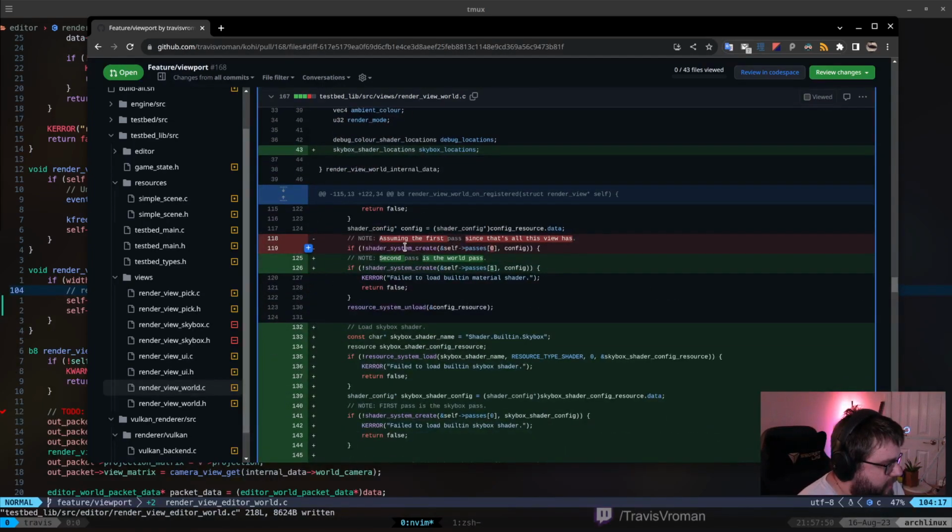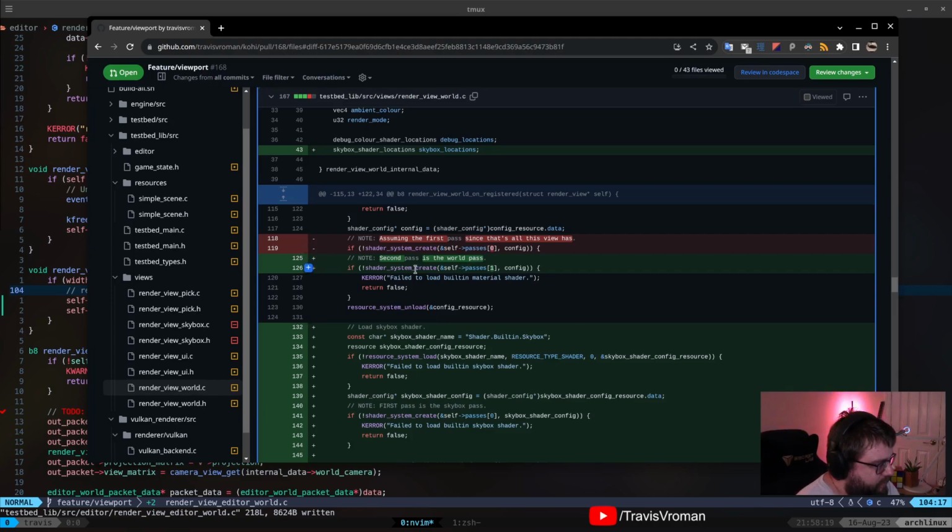So when we first register the view, we go ahead and call shader system create. And we're now doing it as the second pass, since the second pass is the world pass. So the way that we've reconfigured this is the first pass of the render view is the skybox pass, and the second pass is the world pass, right?